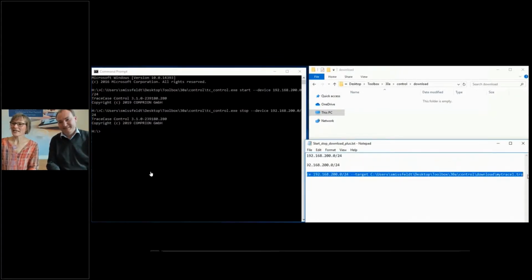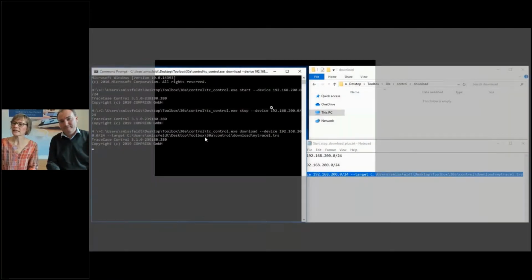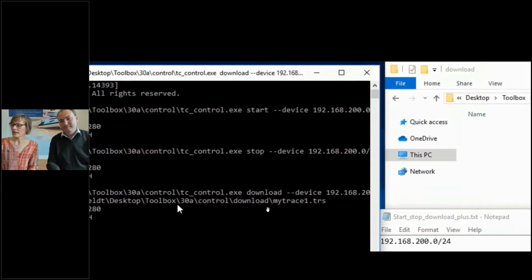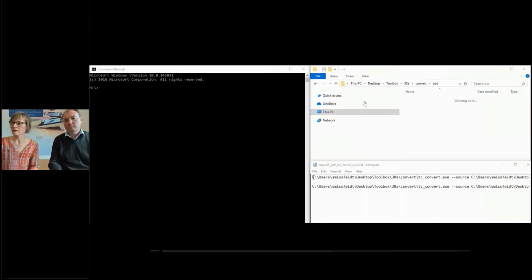Then the third part, after start and stop, is that when you did your tracing, you have to download the trace from the device, and that's what you can see here. This is the download command, and then you also have to define a file where it should be written out to. So that way you operate the start, stop, and download part, and then we move on to the next part. Here you can see on the right-hand side that a file pops up.